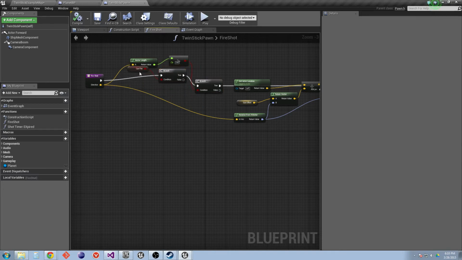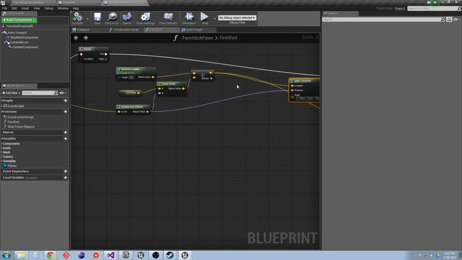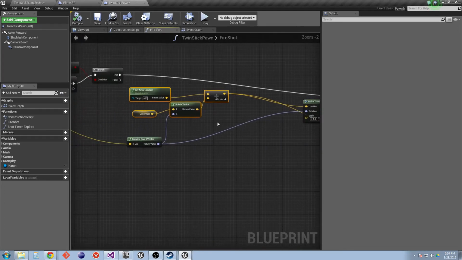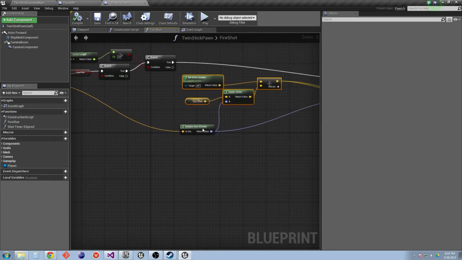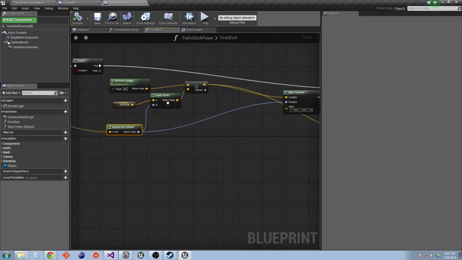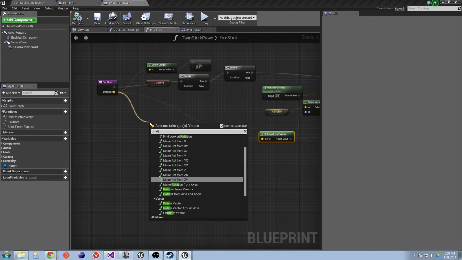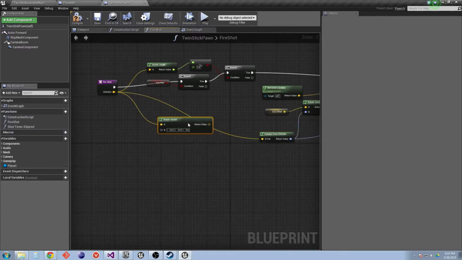Can fire, all this stuff doesn't really need to change. And neither does most of this stuff. Gun offset, this will need to be tweaked a bit. Actually, no, it doesn't need to be tweaked because this X vector, this rotation right here should fix this as well once we correct what that rotation is. So the direction is going to be rotated, rotate vector. It's going to be rotated along our actor's rotation.